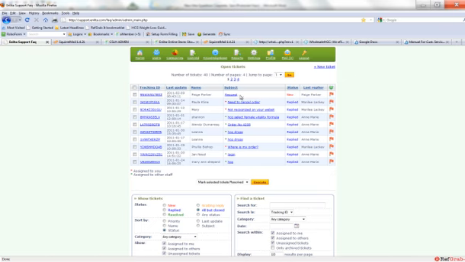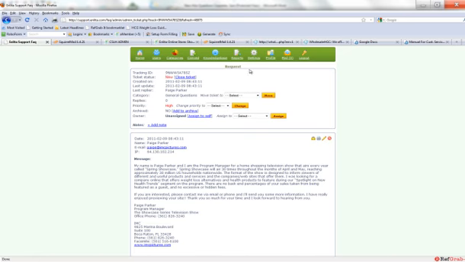All right, let's click on this request. You can either click on the subject link or the tracking ID link. Clicking on them will open up the page, and here it's all formatted like an email form.